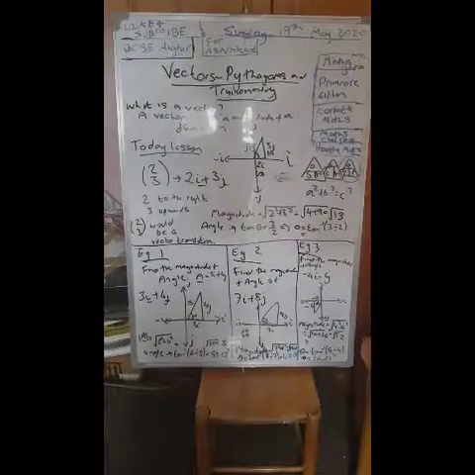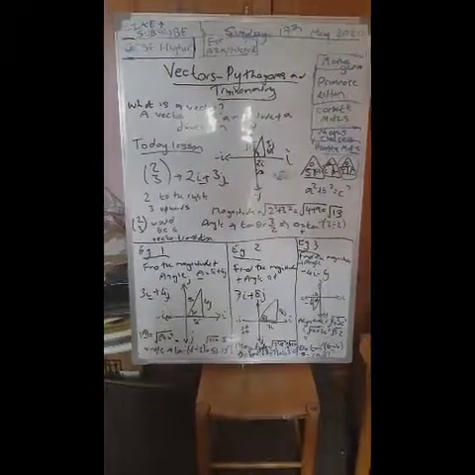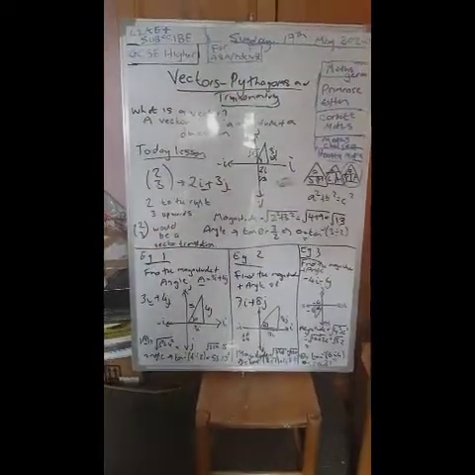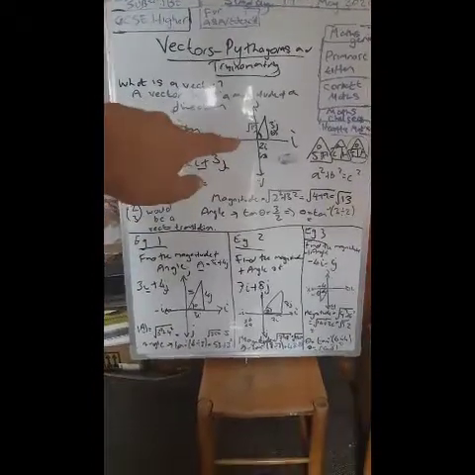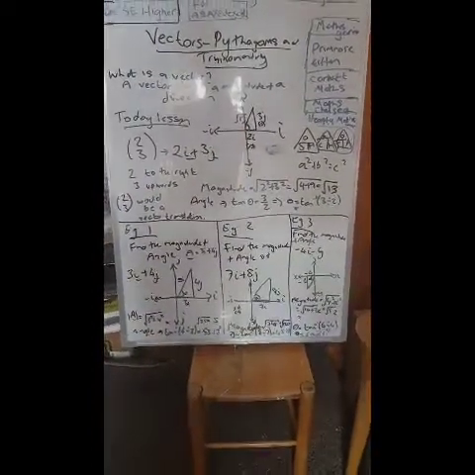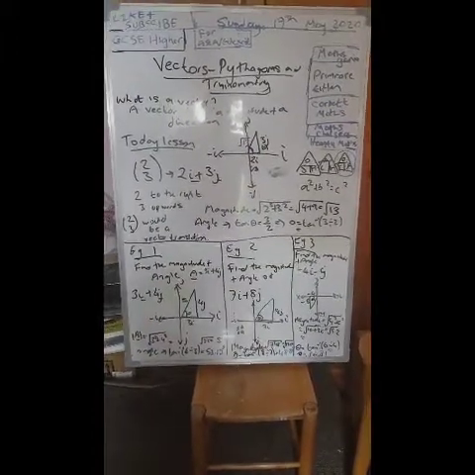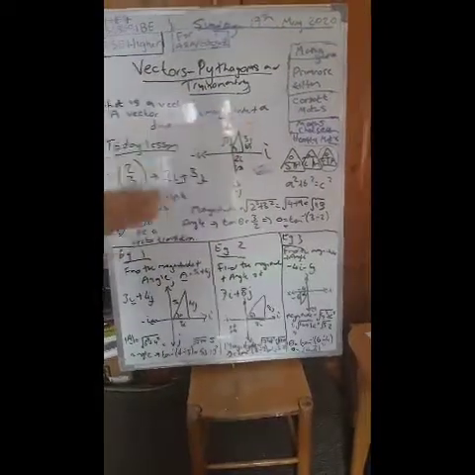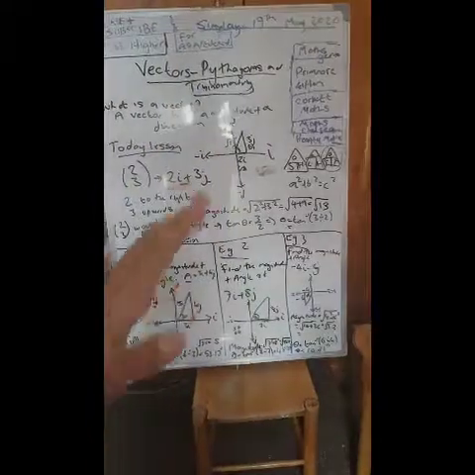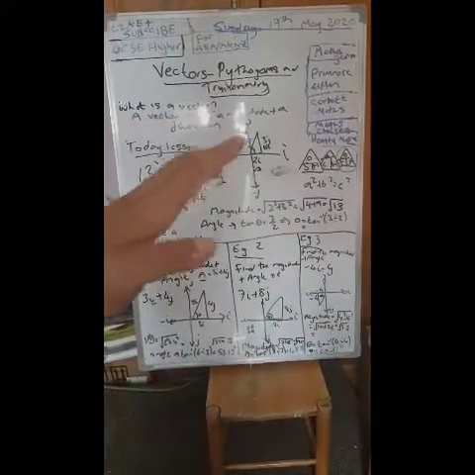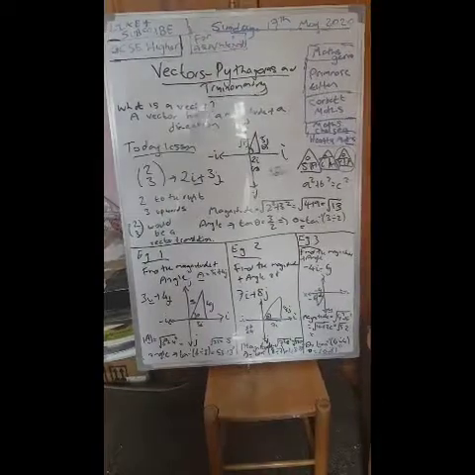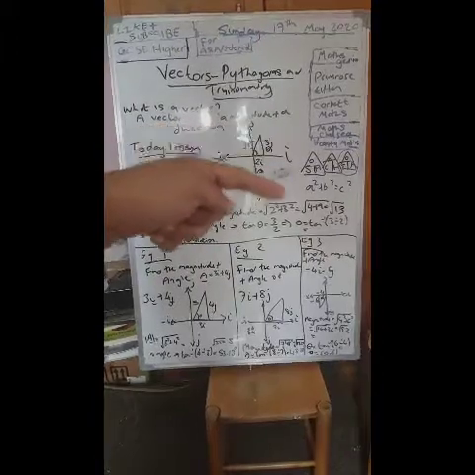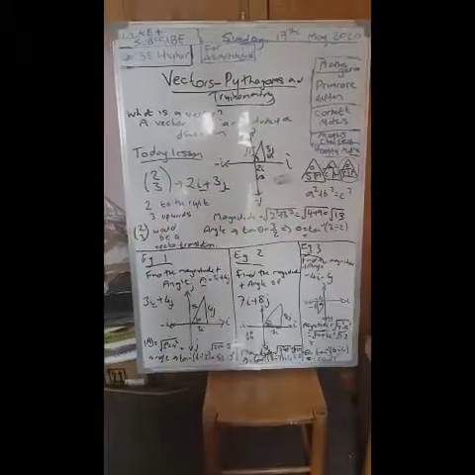Okay, so we're going to look at trigonometry and Pythagoras. We've got this vector, 2i plus 3j, and we want to work out the magnitude and the angle. It might be hard to see, but that little angle there is what we want to work out. Magnitude just means the amount. So 2i plus 3j, when I draw it, goes 2 across and then 3 up. Essentially it becomes a right-angled triangle, which means I can use Pythagoras and trigonometry. Pythagoras' formula is there and trigonometry is there: SOH CAH TOA for trigonometry and a squared plus b squared equals c squared for Pythagoras, for length.